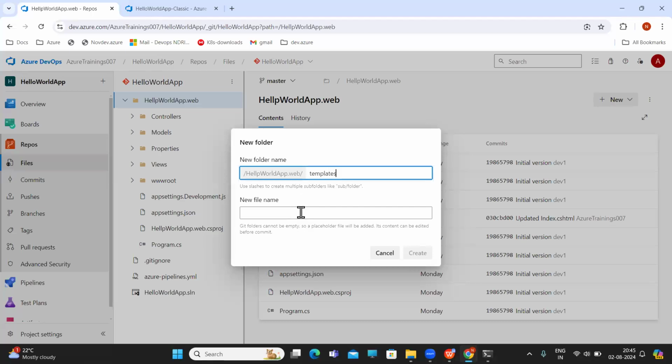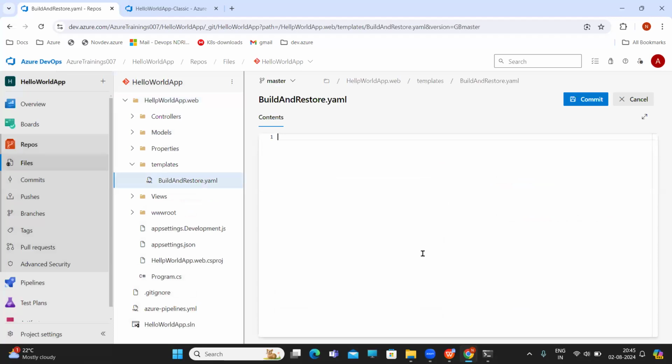Then a new file, you can name it build or whatever you want. We'll use the same thing so that you can understand. Build and restore.yaml. I'll create it.